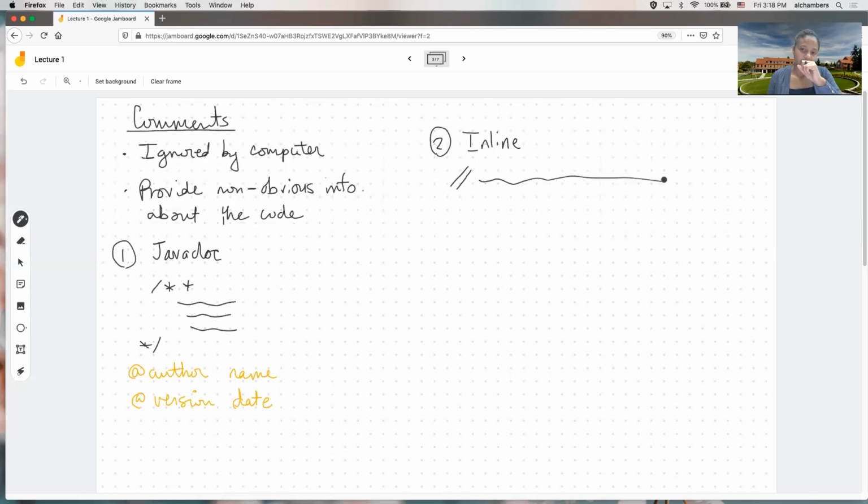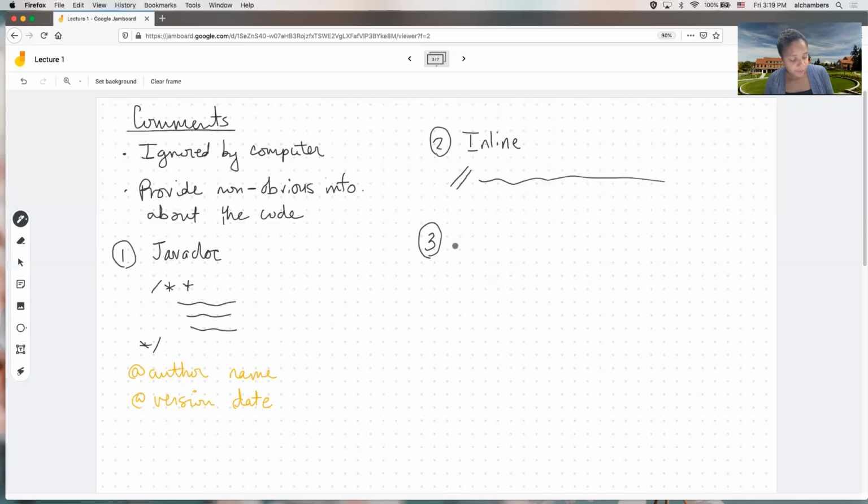Okay, so I would say inline comments kind of communicate low-level details about particular lines of code, whereas Java doc comments tend to provide high-level information about the entire file. Okay, so it's kind of a little bit of a difference between the two.